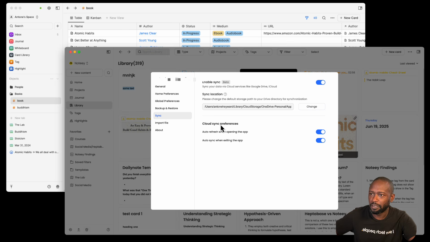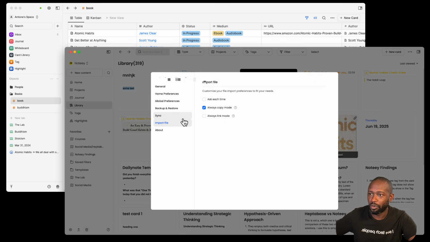So that's the only downside on this side, that you are reliant on the third-party service provider, and if anything stops working on that side, you're not really notified here in Noteey. It doesn't really know whether the file was synced or not, so it's just going to take whatever lives in that directory as gospel. So the other things you have in here is the import options.